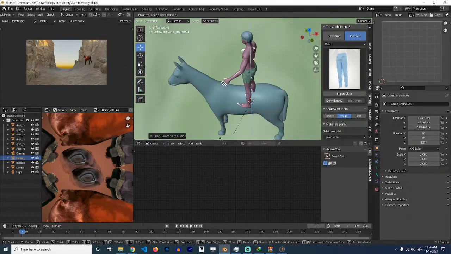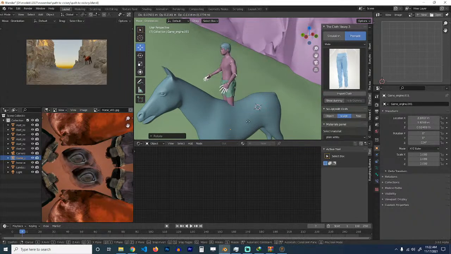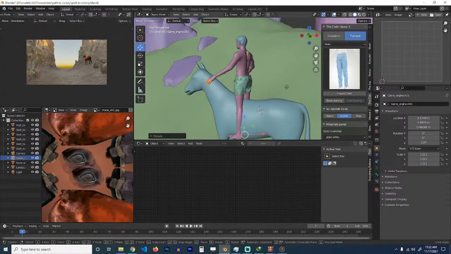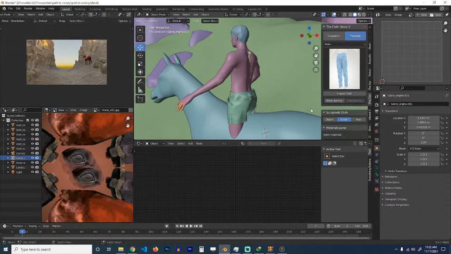Just have this guy seated on the horse. Maybe he's a bit larger.